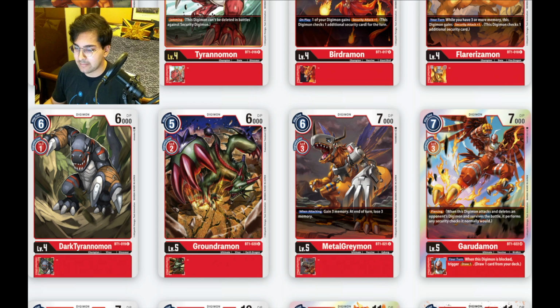There is better stuff that's coming out though. Then there is Garudamon. So this one is again 3 costs to evolve, 7 to play. This has piercing and an inheritable on your turn. When the Digimon is blocked, you draw 1. That's a lot better. I'd be much more inclined to run this over Metal Greymon, because yes, it is more expensive to hard play, but you're probably not going to have to hard play it.